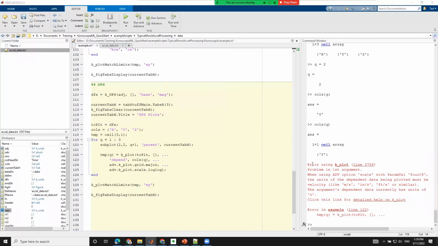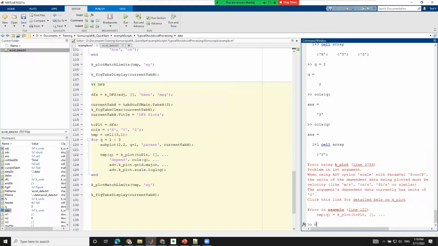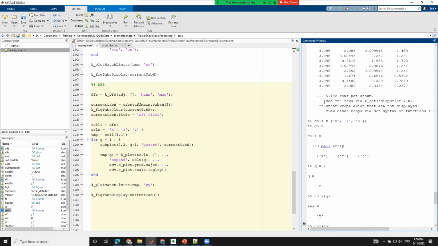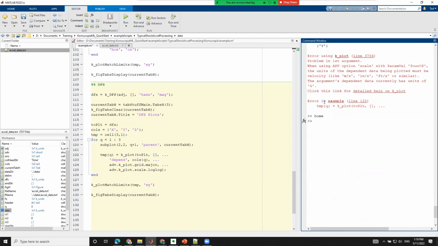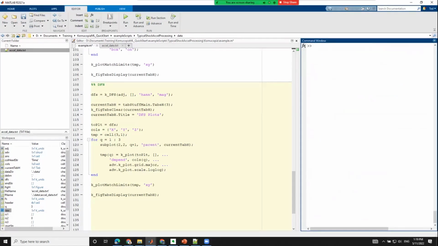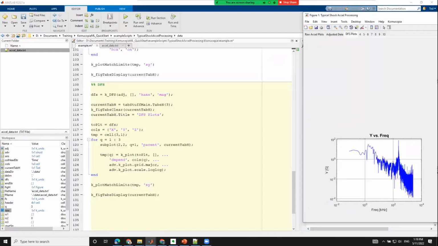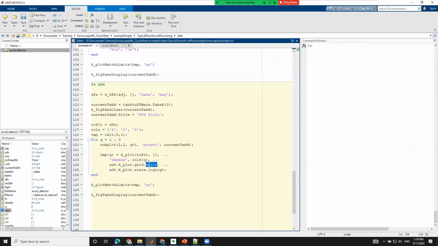Normally, when you make an error like that, it's a good habit to type home so that when we recompute, we don't see an error and we don't get confused: do we have an error or not? I'm typing home here constantly and not CLC, which would clear this and empty it, so that I have the ability, if I ever need to back up and look at stuff that I previously had echoed. That's why I would suggest we use home. So here's our data and our plot. Usually in a log plot, it's nice to have the minor scale too. So we'll do it one more time and we'll put it back to major and minor.